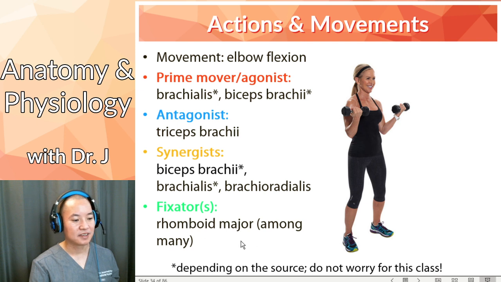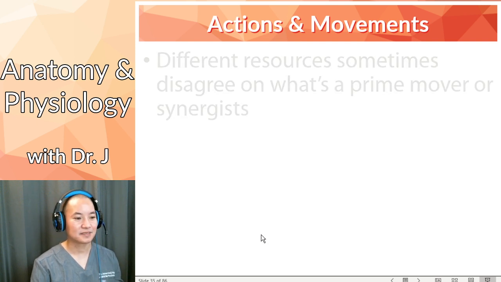And then fixators, rhomboid major, among many. If I'm saying among many, that's a big hint: do I want you to know all the fixators of elbow flexion? Not for this class. If you're taking the upper limb, or if you're going to PT, yeah, you've got to know all of that. But for this introductory level, not really.